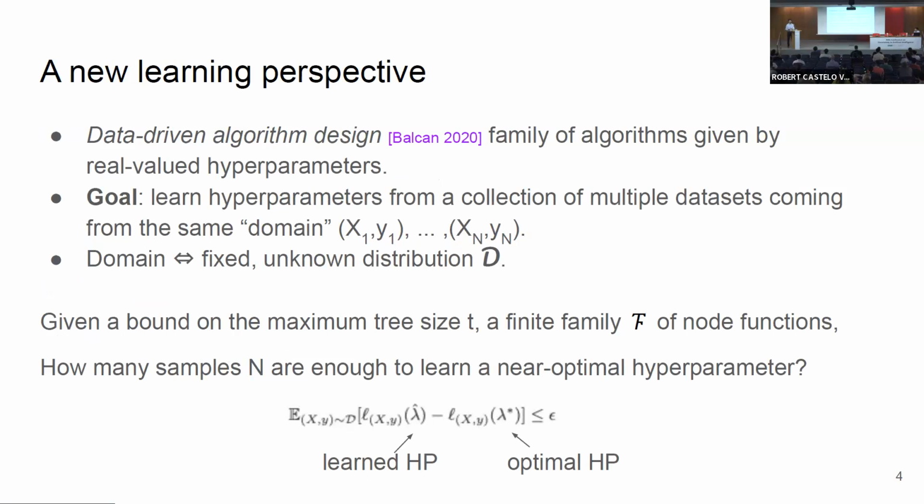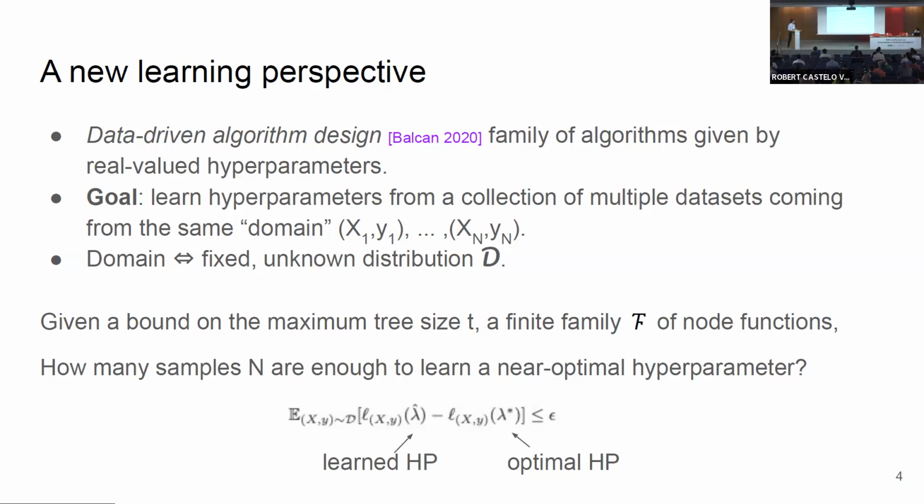Instead of a single data set, X and Y, which are the features and the labels, you assume you have a collection of multiple data sets. They could represent different related tasks, or it could even be chunks of the same task, but maybe from different sources. But we assume that there is some connection between all these data sets, which we model by some fixed but unknown distribution, which is used to generate these individual data sets. So this is kind of like a meta distribution over your data sets.